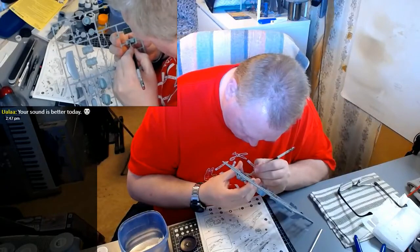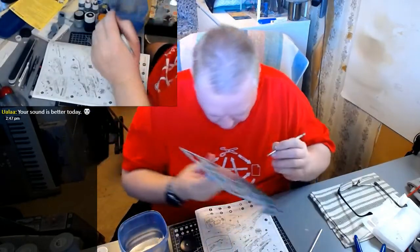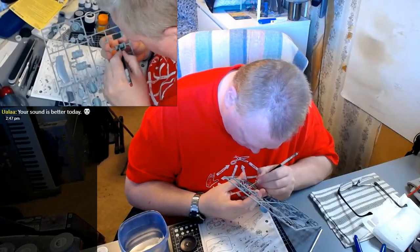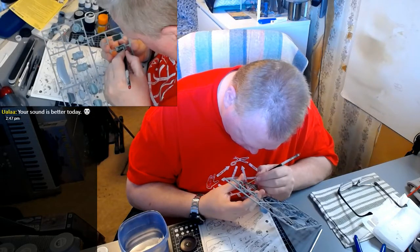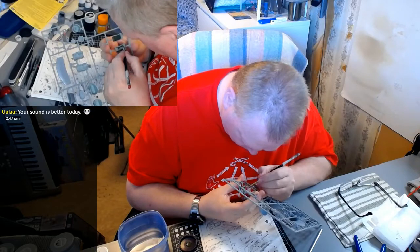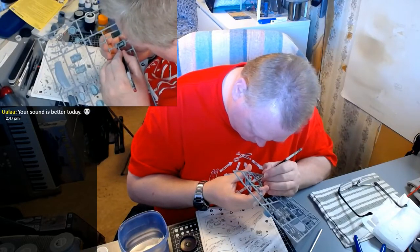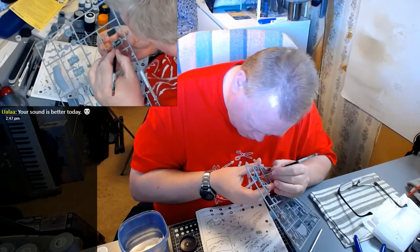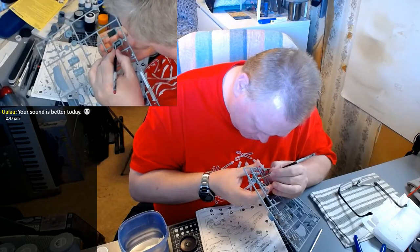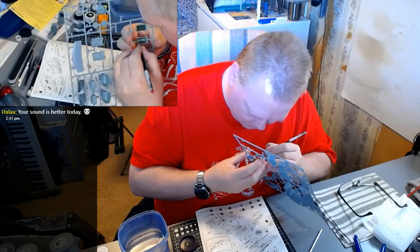What would have been nice is if they had made the seats an actual separate piece that you could paint and then install into this bucket. Especially with the scale that this model is, it would have been nice and it would have been really easy for them to do.